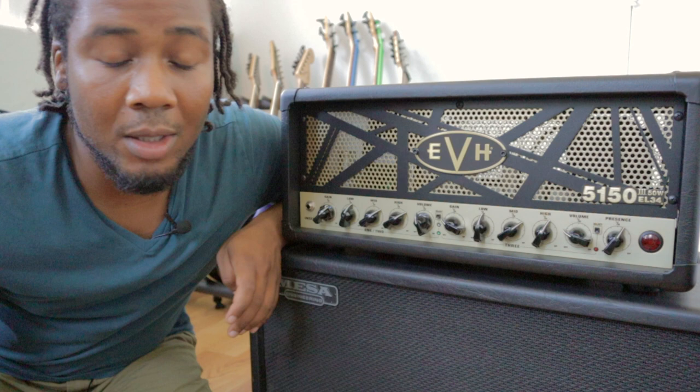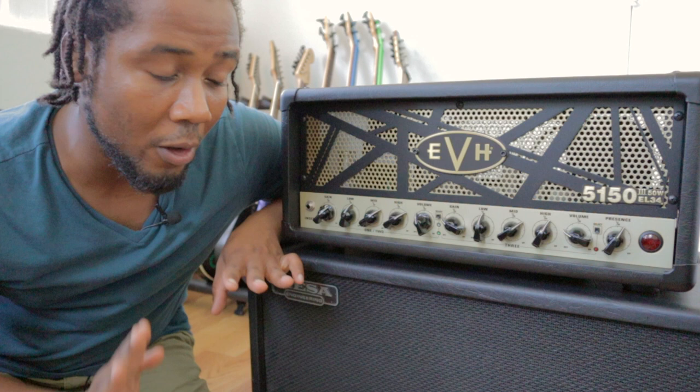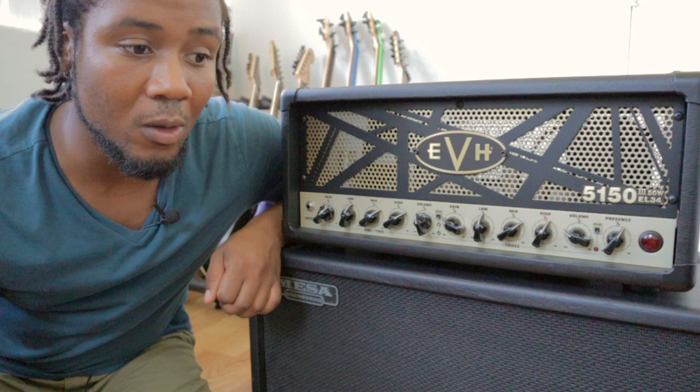So that's the way that I look at it. And I honestly love the way it's designed. I think it's perfect. I think the 50 watts is plenty of headroom for anyone to gig while also being definitely loud enough to gig.